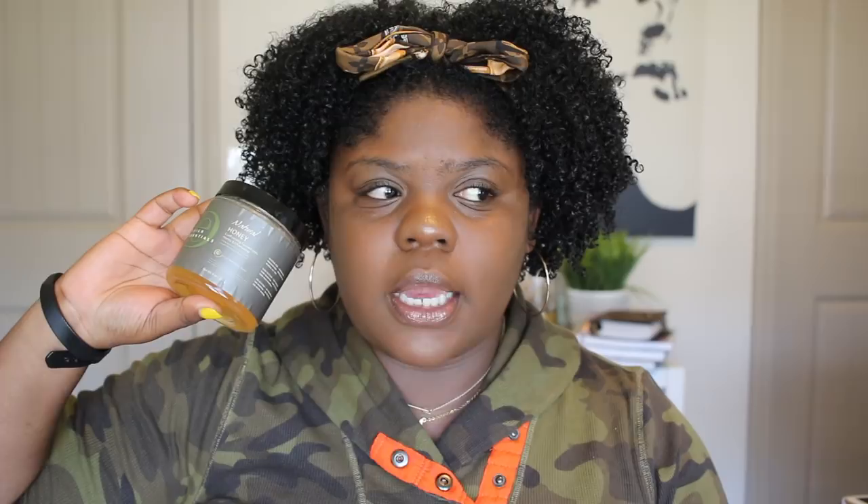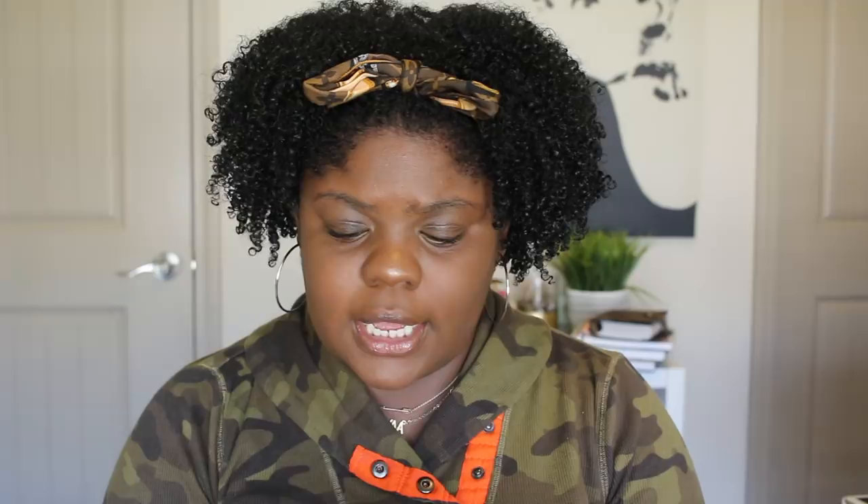The first Design Essentials product is the Natural Honey Curl Forming Custard with Honey. I don't even really understand what this is — it's like a gel, but it's not a gel. When you dip your hands in, it's almost super watery. I've tried to use it on my edges but it's too watery for my edges, and it's not enough to use as a wash and go because it's only eight fluid ounces. So I'm like, what am I using this for?